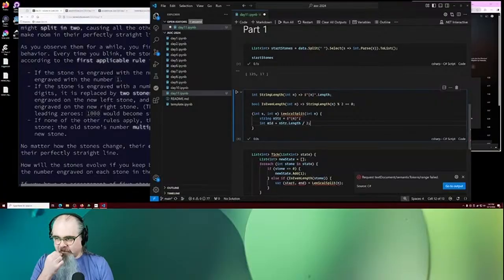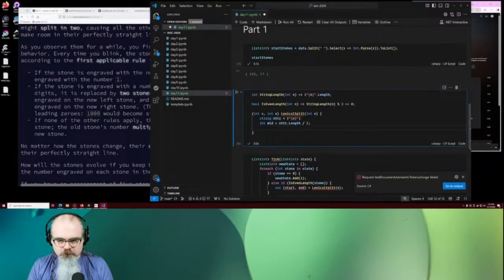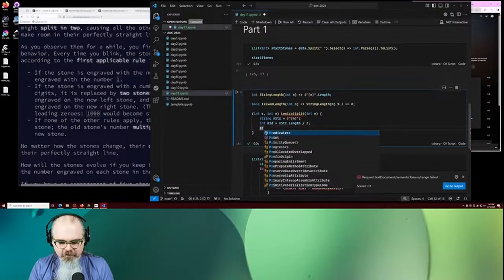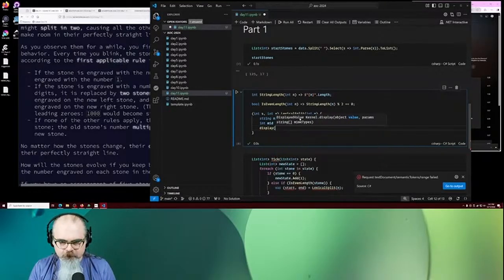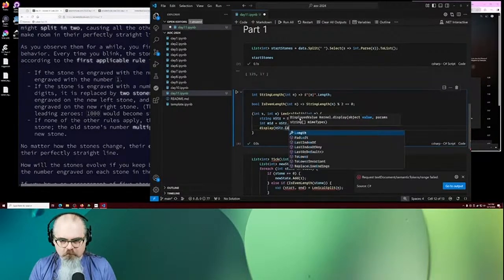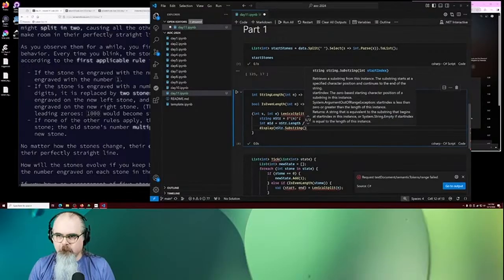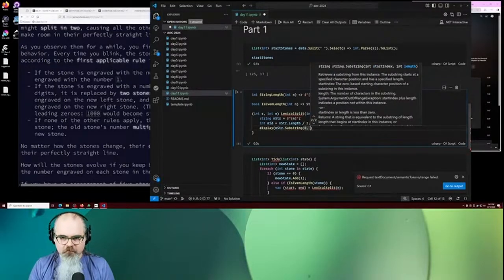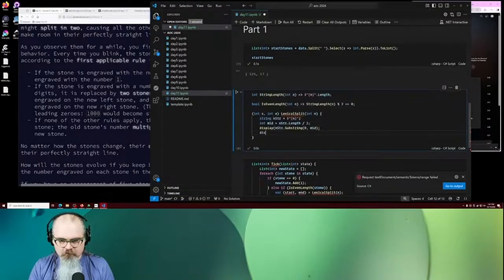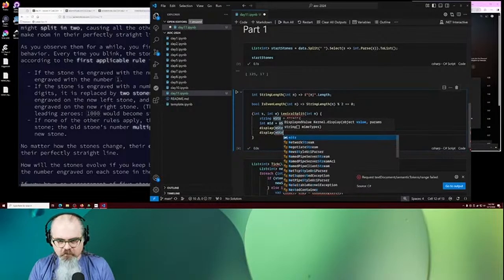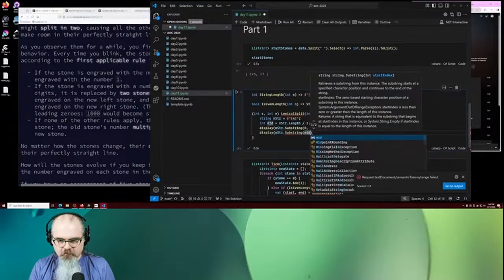Then let's display n, display nster.Substring 0, mid, and display nster.Substring mid.